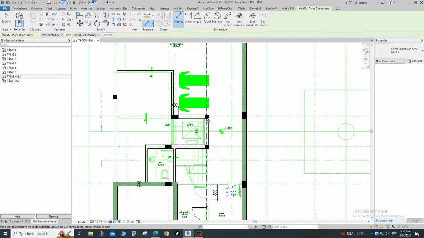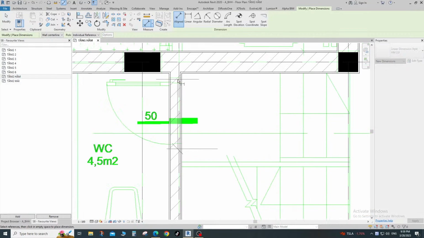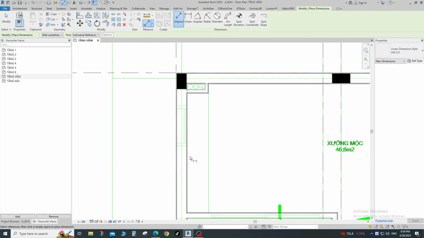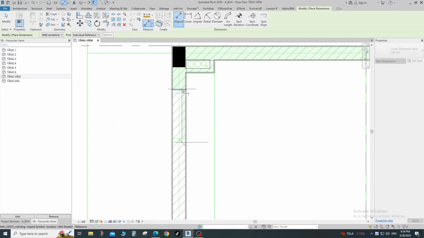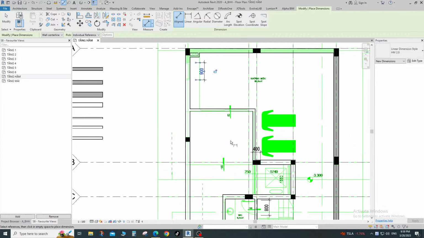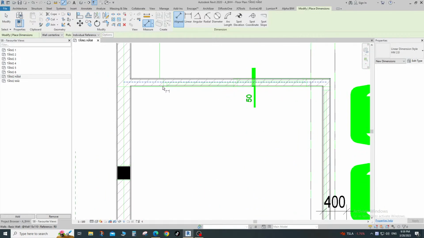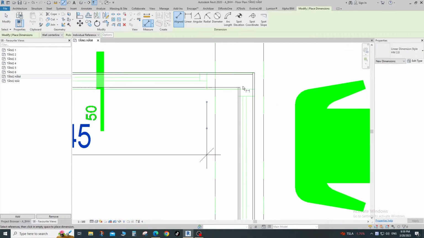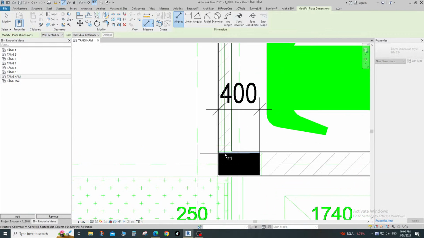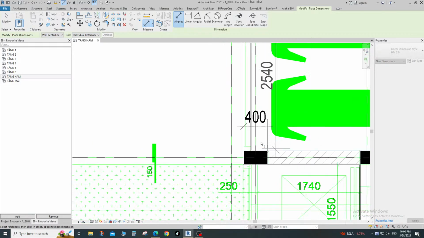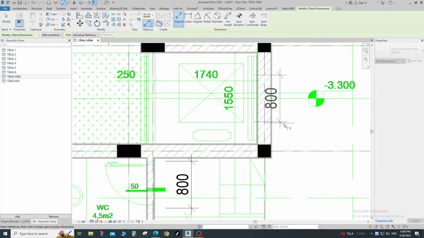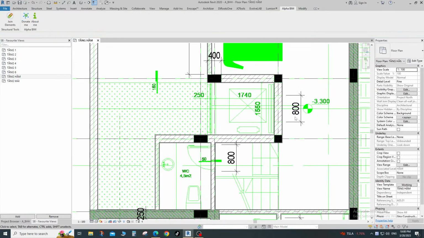So the next, we also need some levels. Currently the default, if I go to elevations, there are only 2. So it looks like we need one ground floor, level 1, 2, 3, 4. We might need more, but for now we just need ground level 1, 2, 3, 4. Just copy this level. Let me just drag this up.